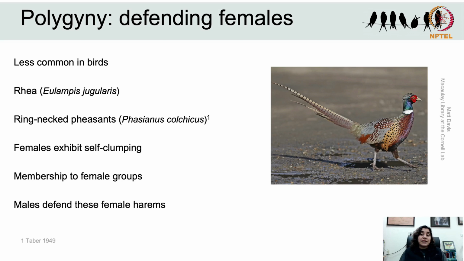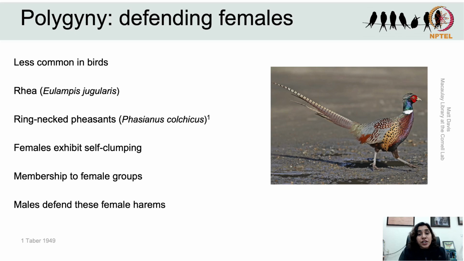Now, here the difference is that the females are clumped or gregarious for a completely different reason, and these groups of females arrive at male territories together as a large group, and now the male will have access to this entire group of females that have arrived in his territory. Now, breeding is staggered or asynchronous in the species, which means that not all females are reproductively active or receptive together during a small period of time. It is staggered. This allows a single male to mate with multiple sexually receptive females in the female group at any given point of time. At another point of time, another set of females will become sexually active and the male continues to have access to these females.